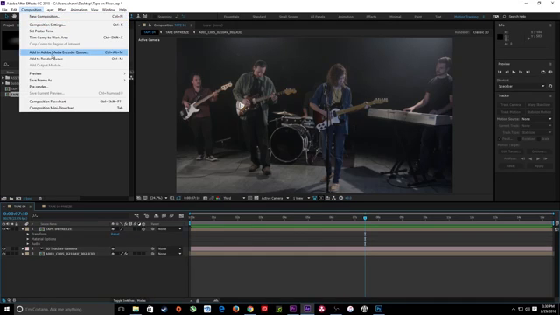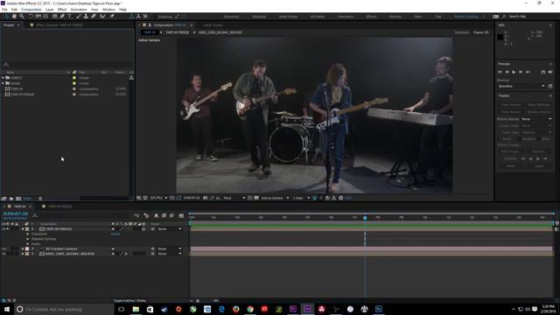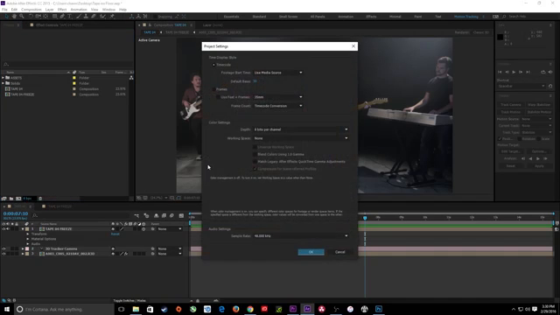So there you go. So once again, like I showed in the previous tutorial, you can go to composition and add this to the media encoder. You can send it out to ProRes, maintaining the resolution if you want, like a ProRes LT or ProRes 422, whatever sort of color data you're trying to retain. If you really want to retain that color information, you're going to have to go to the bits per channel, and you're going to have to change this to at least 16 bits per channel.